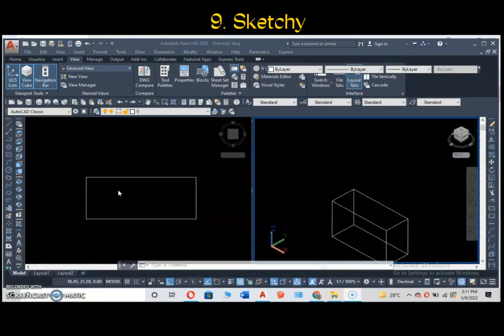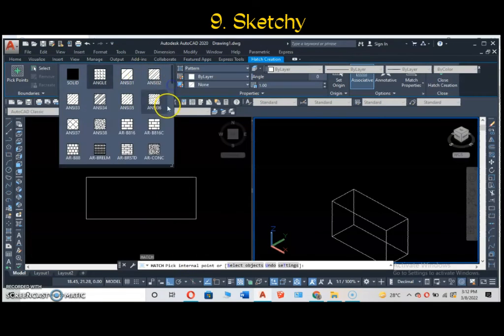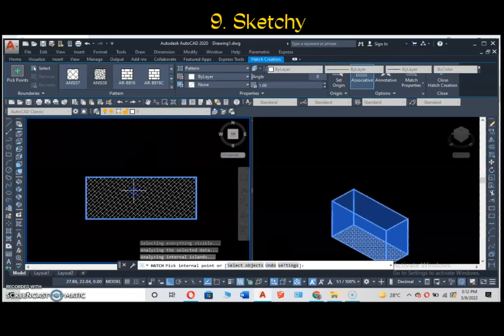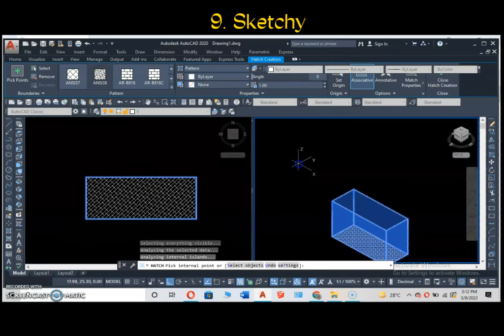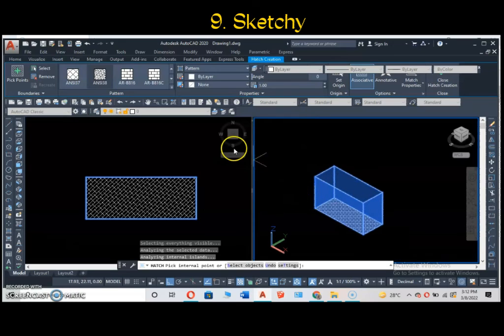Let's say, for example, in this object, let's create a hatch pattern. Let's type H, which is the shortcut for the hatch command, in the command line window, and then press enter. So let's choose a hatch pattern among these. Let's say ANSI 138. Click on the object and then let's try to look at the style of the object using the sketchy visual style.